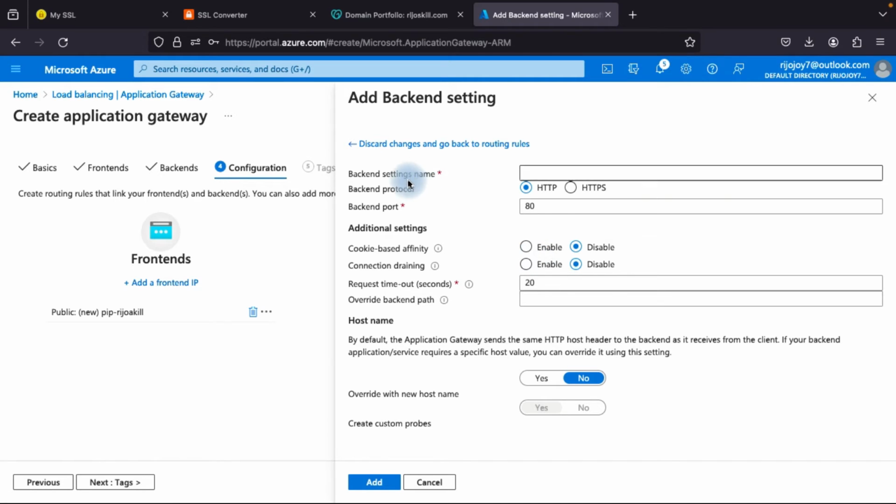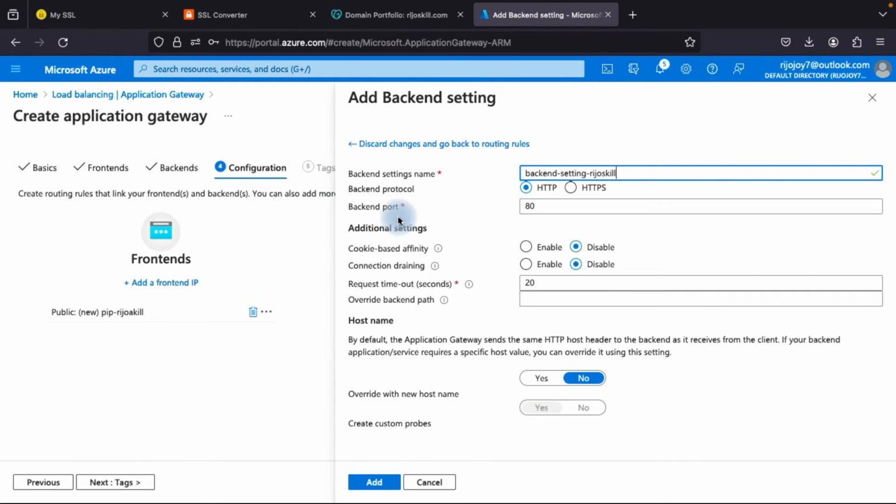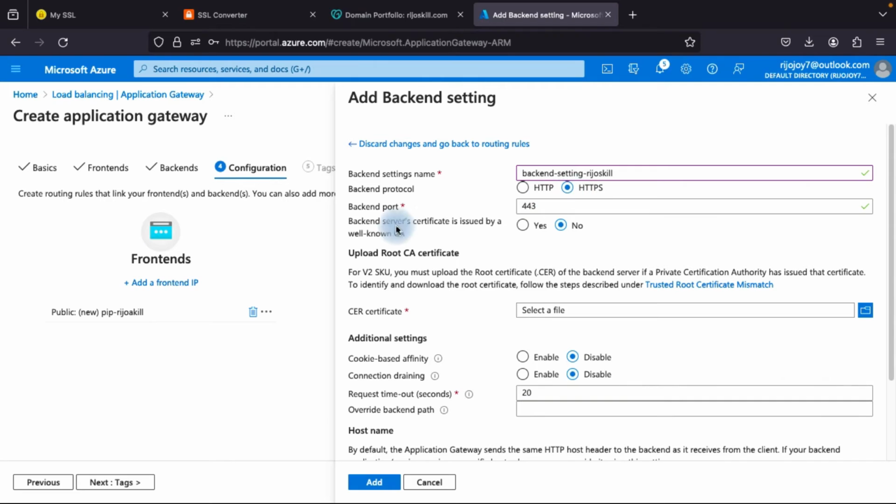So for the backend setting name, you need to enter the backend setting. I just give the name first, backend settings resource. Okay, so here you need to enter the backend protocol. You can enter HTTP or HTTPS. I just go for HTTPS, and the backend port is 443, and the backend server certificate is issued by a well-known CA.